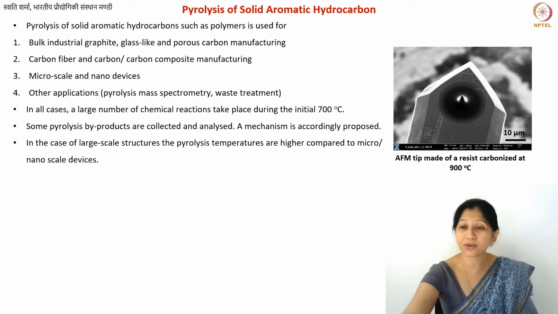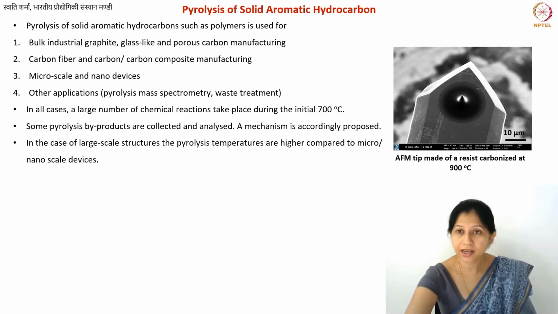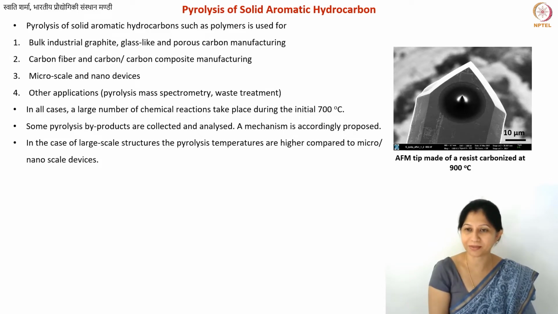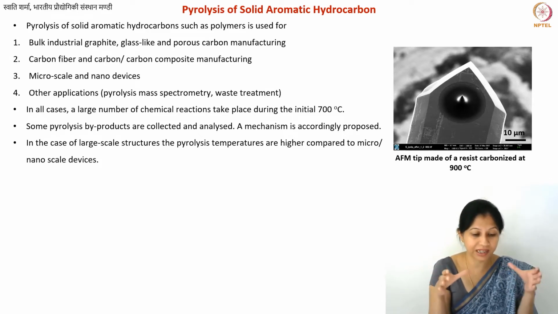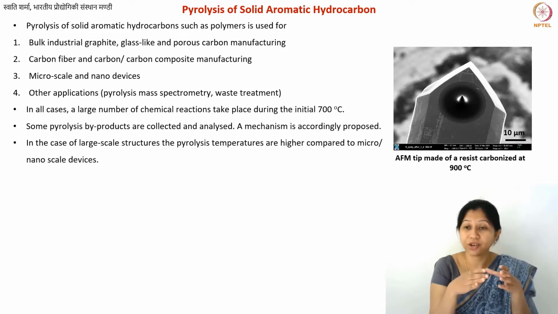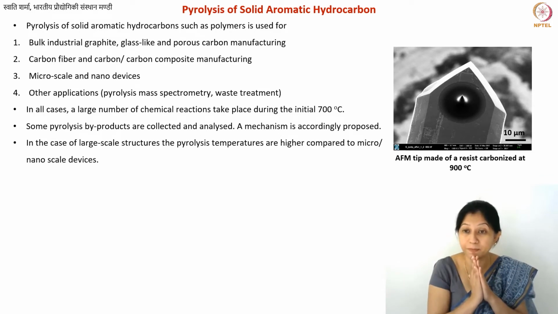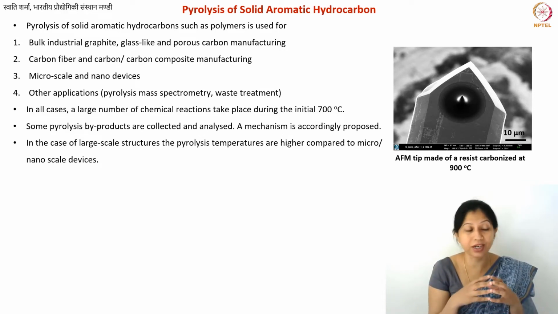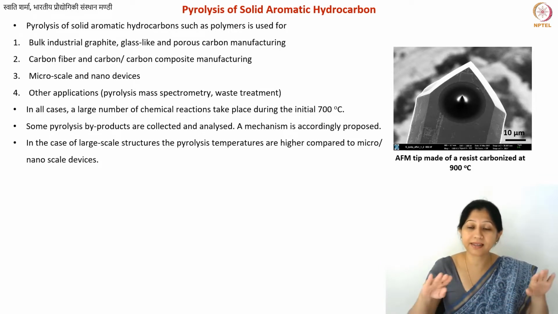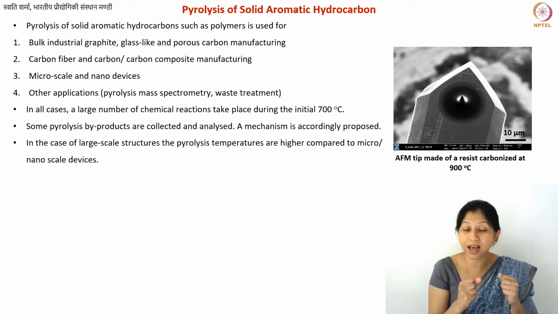What you can see here, and why I showed this picture, is that there is a big black circle in the bottom. This was the region where we had the polymer tip. After carbonization we had shrinkage. Now you see it has become so much smaller, which is very useful in microfabrication. You can convert a microscale structure into a nanoscale structure by using the idea of shrinkage. But this black footprint is the region where your polymer could not have the same shrinkage as in the rest of the structure, because it had a good adhesion to the silicon substrate.